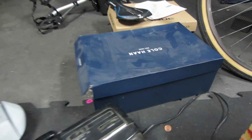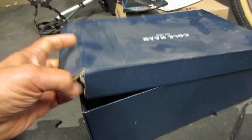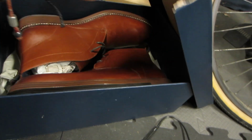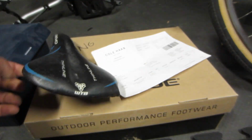I think it was 2 weekends ago, I bought these at a garage sale for, I want to say, maybe 10 bucks. Some Cole Haan Chukkas, brand new. Pretty nice. They were marked at 25. Talked the lady down significantly. So that was pretty interesting. Not too bad. This should sell on eBay for around 100. We have a bunch of cool things to show you.